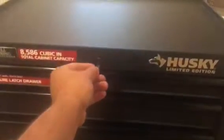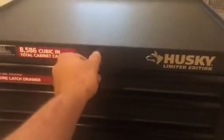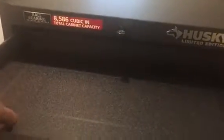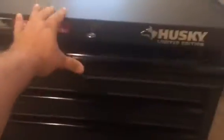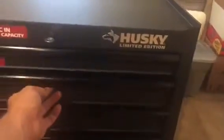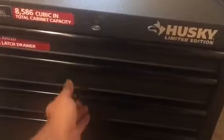Now I am trying to open it with one hand, the keys. Whoop! Because I want to get in it. Okay, unlocked. Well, that's pretty nice. No inserts, just metal. That's okay. It closes quick. Pretty nice. Bigger drawer, and the largest drawer on the bottom. And that looks to be our handles and the casters.